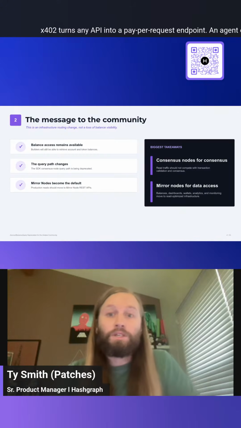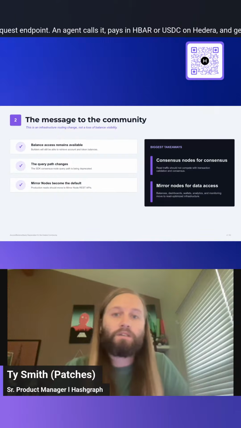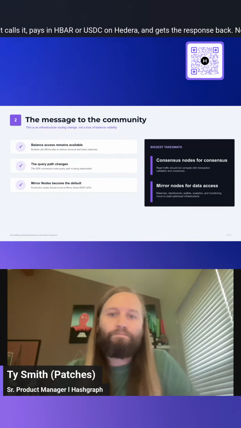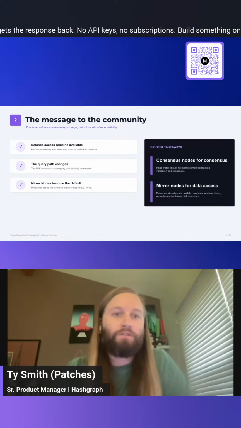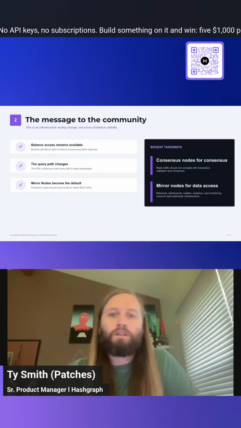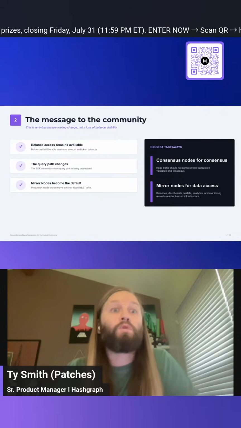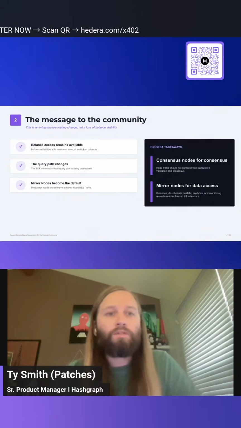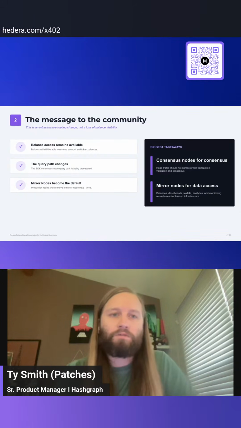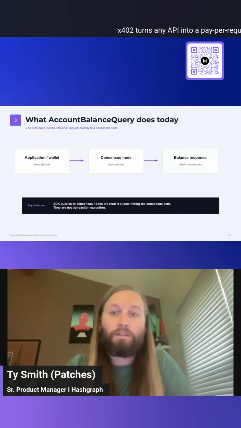Biggest takeaway, biggest reason: when you do an account balance query through an SDK, that actually does hit a consensus node. Consensus nodes really want to put most, if not all, of their energy into consensus. Reading all of these queries and this traffic is not the alignment that we're looking for. Mirror nodes are made for data access. So balances, dashboards, wallets, analytics, monitoring, all of that is really made for mirror nodes. That is where this deprecation is coming from and where the next stage of where to get balances should go.